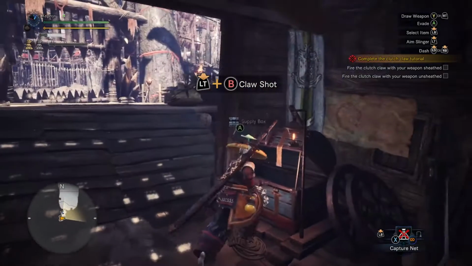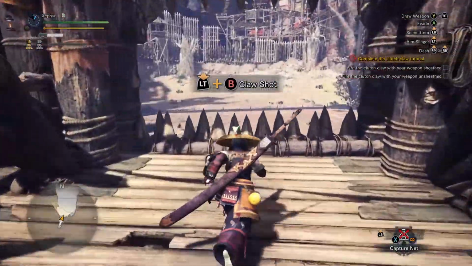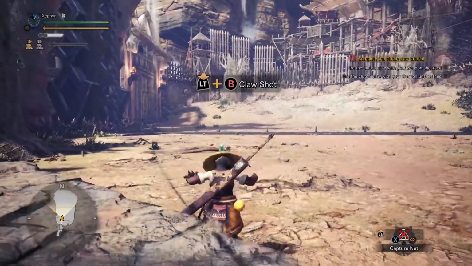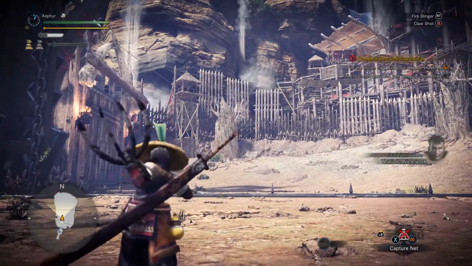Alright, so, I actually never use the slinger burst with longsword because it's supposed to stagger the enemy to let you do more of your attacks. But I've never once seen it stagger an enemy when I've done it. It generally just leads to me getting hit.